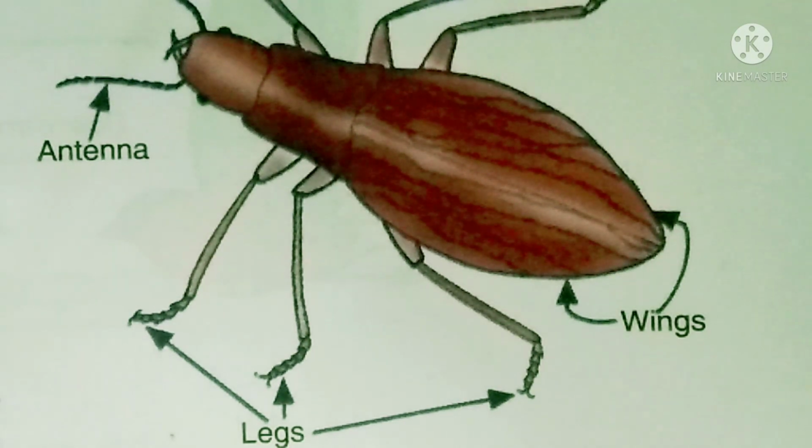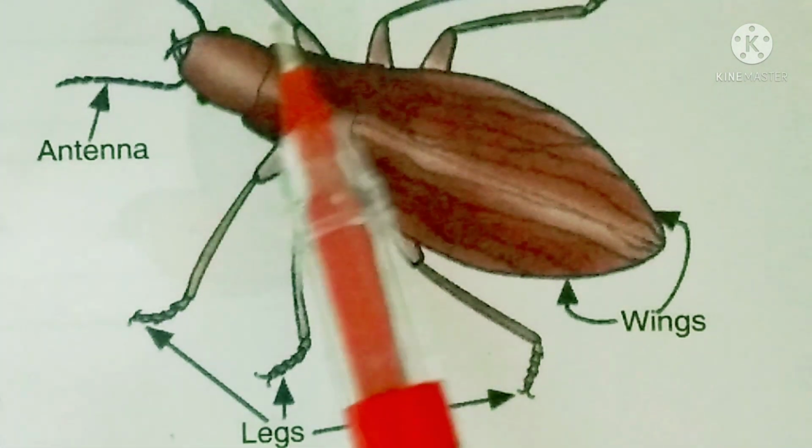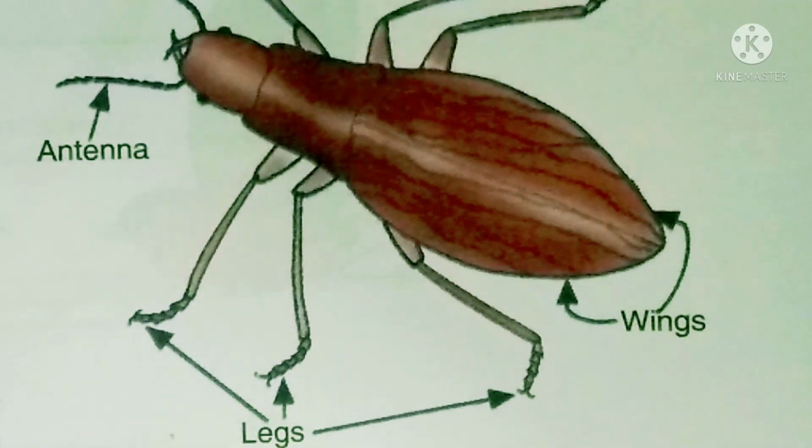Now, one more speciality of the cockroach is that it can move on the ground as well as fly. Two types of movements are possible. Next time when you see a cockroach, observe it carefully. It has, see here, 1, 2, 3, 4, 5, 6 legs. On each side of the body it has three legs, right? So in total it has 6 legs.